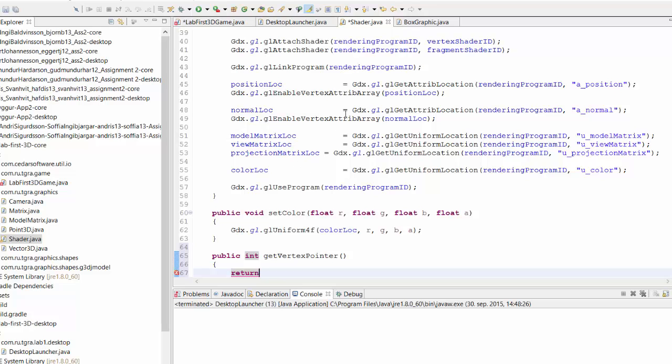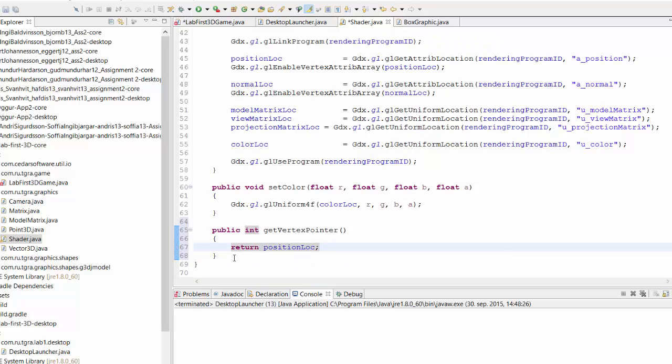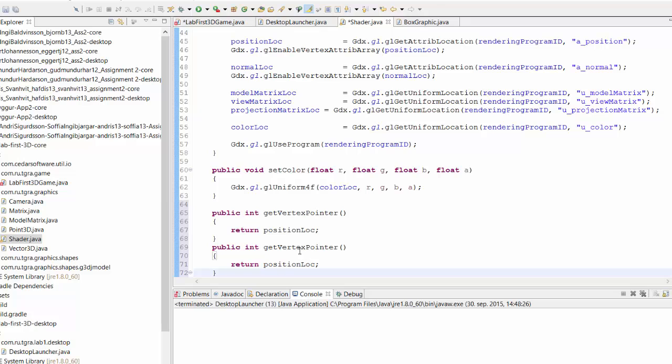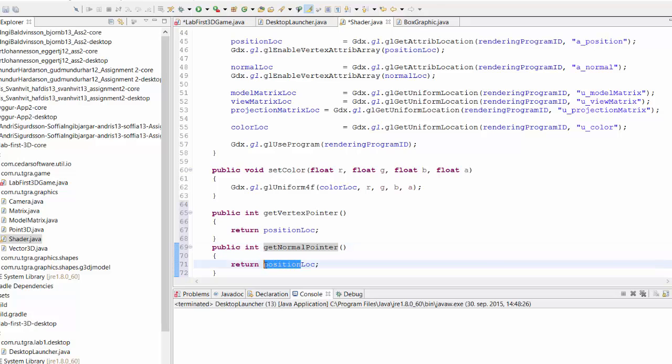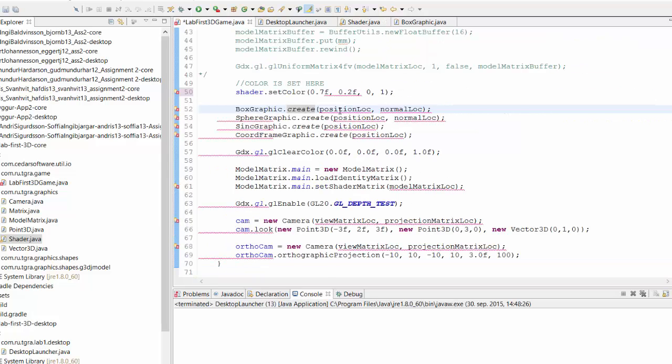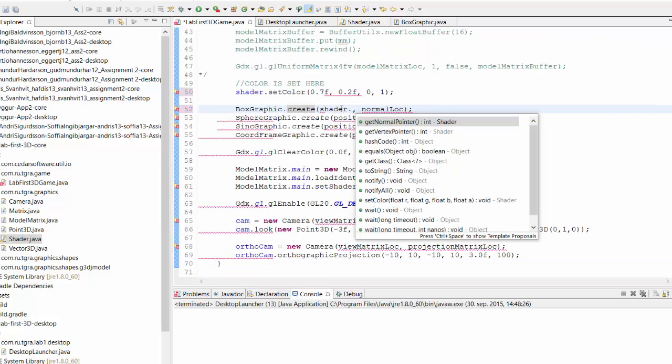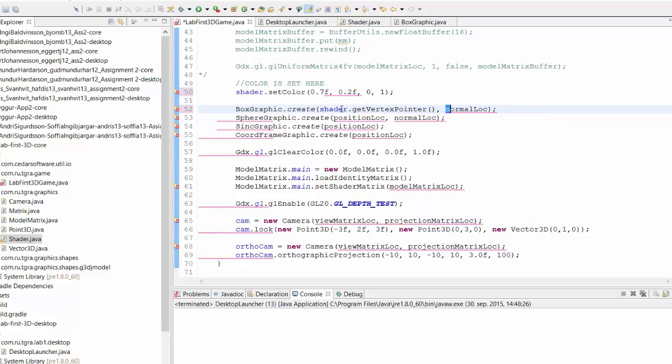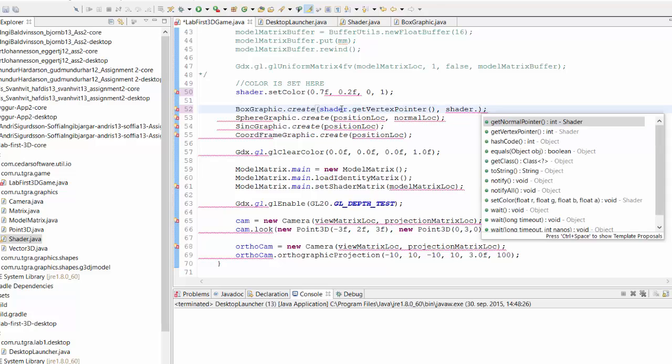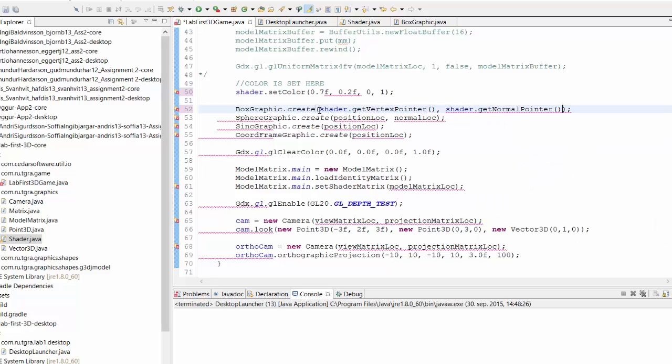Return position location. And another function for get normal pointer, returning the normal location. Okay, so then we can fix this simply by saying shader.getVertexPointer and shader.getNormalPointer, and we can overwrite this in the rest of them.